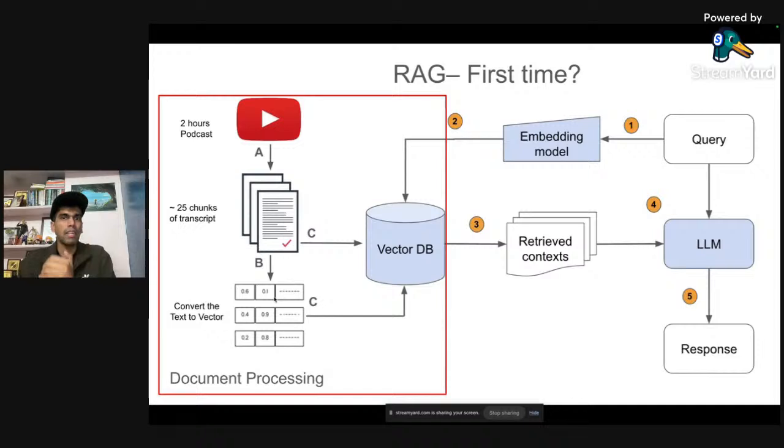so that you can save it in a vector DB. Now, why is it important to convert into embeddings? So that you can get a semantic meaning out of it. So when I'm saving it in a vector DB, if you notice the arrow mark, I'm giving both the chunk data as well as the embeddings of it. So this is what you call offline document processing, which is just 4 or 5 steps when it comes to LangChain.